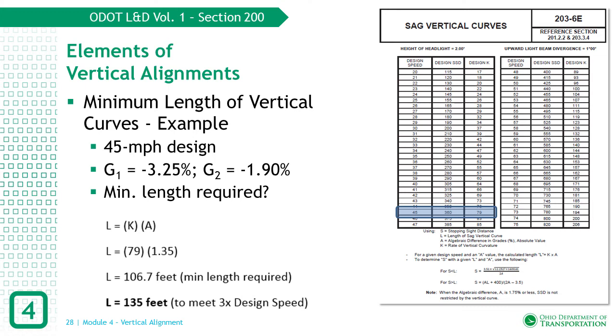Check this against the driver comfort parameter of 3 times the design speed. With a design speed of 45 miles per hour, driver comfort would demand a vertical curve length of at least 135 feet, which exceeds the length we need for stopping sight distance. Checking also AASHTO's driver comfort equation results in a length of 58.79 feet. Given these 3 values, the minimum curve length should be 135 feet, as that value exceeds the length required for stopping sight distance, AASHTO's driver comfort length, and meets at least 3 times the design speed.